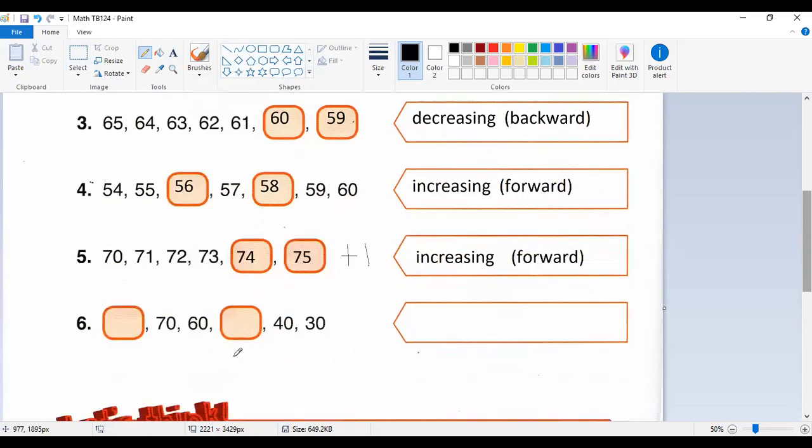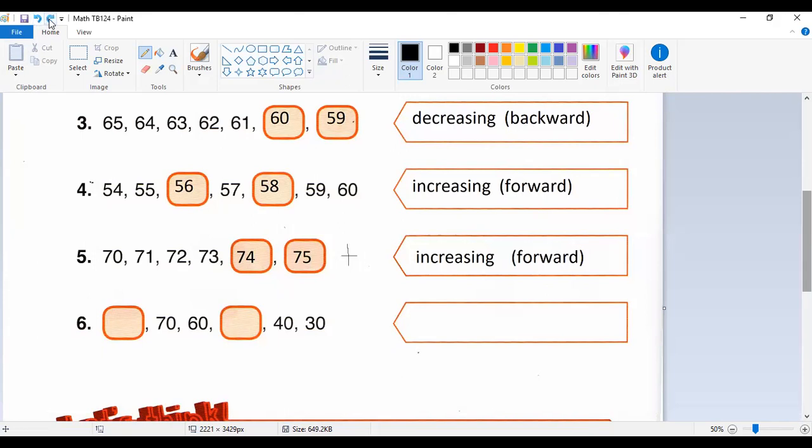And our last one is... How do we work this out? We have to look at two numbers, 40, 30, or these two numbers, 70, 60. What are we doing? We're going minus 10, aren't we? We're counting backward. So we can either say 60 minus 10 would be 50, or we can say 40 plus 10 would be 50. So here we have to say 70 plus 10 would be 80, or 80 minus 10 is 70, just like our number bonds, plus and minus, or fact families, plus and minus.